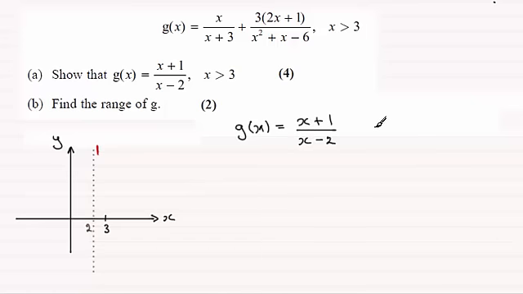If you're not happy with that technique, there's another way that you could look at this, and that is divide top and bottom by x. If you do that, you get x divided by x, which is 1, and then you get plus 1 over x here. And then all of this is divided by x divided by x, which is 1, and then minus 2 divided by x.